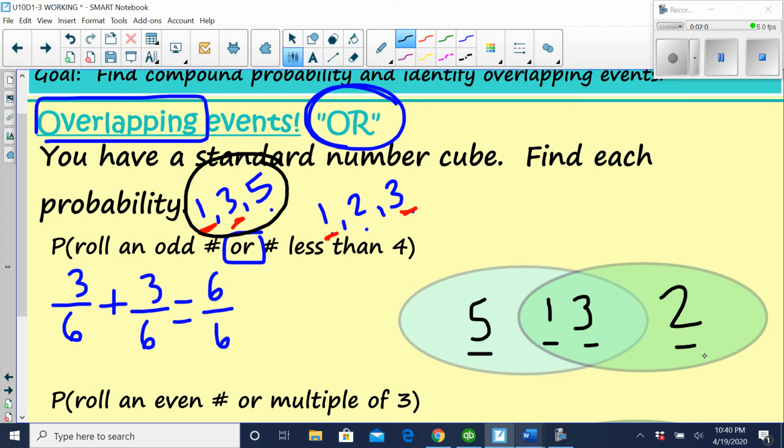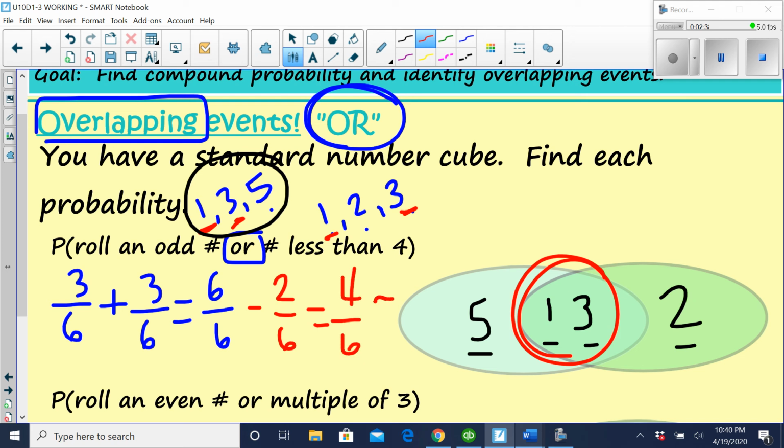What I need to think about when I have overlap is that I subtract the outcomes that are overlapping. How many did they have in common? Well, 2 of them. So from this probability over here, I need to subtract 2 out of 6. What I've done is I've counted rolling a 1 as 2 separate outcomes, and rolling a 3 as 2 separate outcomes. But it would really be the same thing occurring. So if I subtract these, I end up with 4 out of 6. And then we could change it to a decimal, which is where I get that 0.667.